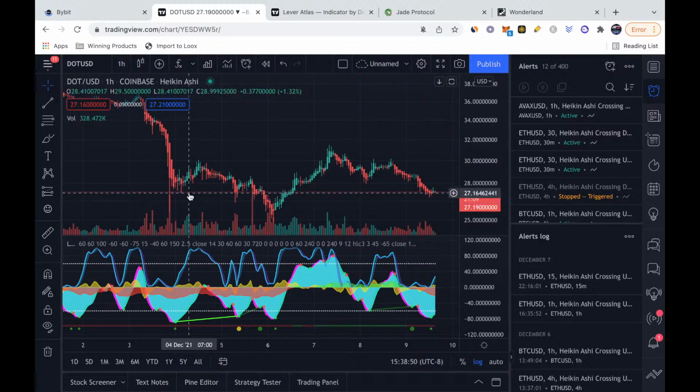So it looks like a strong level of support to me. I mean, all of this is above that. The only time it was below it was this and this wick. That's it. So it's a pretty strong line of support. This might be a decent time to take a long because, again, when I look at this price bottom and this price bottom, this one is really lower than this one, in my opinion, as long as you leave out this wick. And then we got this green dot down here and this green dot up here. So price is going down, really a lot of sideways, but down technically. Not even technically, it definitely is. And momentum is going up. So to me, this looks like a good spot to take a long, actually. That's what it looks like to me.